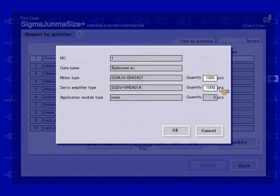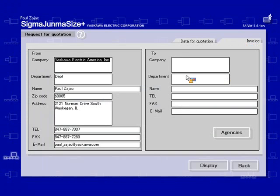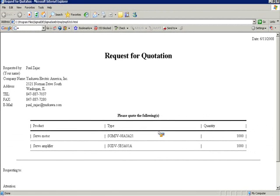And this invoice tab is where you can enter where you want this request for quotation sent to. So you can enter in the data fields here. I'll just put in Yaskawa. And it will set up and print out a quotation request. This is what it looks like. There's some basic features.